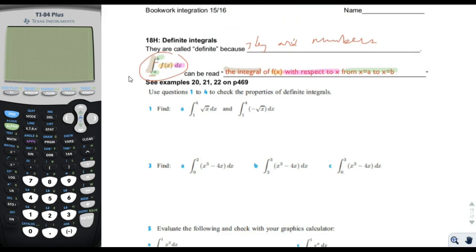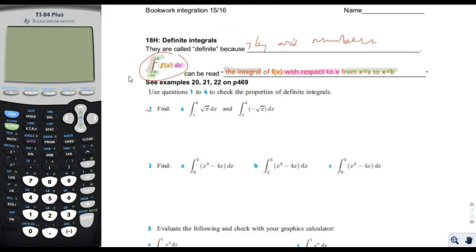Okay, so now we're going to proceed on to doing integrals. And so the first part is going to be exactly the same as the last few pages. You're just going to be finding the integral function. And then after you do that, you're going to make it into a definite integral by using the values of a and b, except they're not going to be a and b, they're going to be numbers. And then you're going to get a definite number out of it.